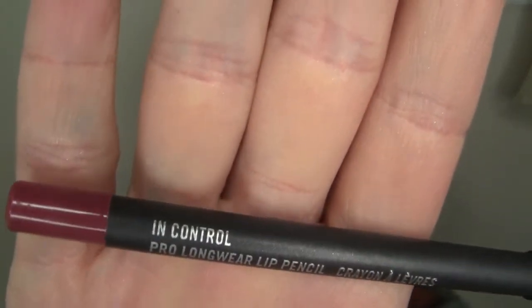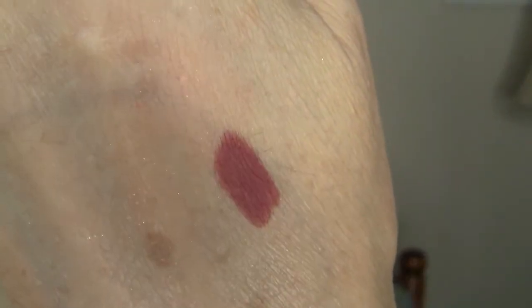Another one of my favorite lip liners, like my favorite, is this one from MAC. It's called In Control. It's a pro longwear. I just went over my lip line because I used Whirl first, and then I went slightly over the top with this. But this color goes with so many of my lipsticks. There's the color of it. I definitely recommend this one if you're looking for a good long-lasting lip liner.